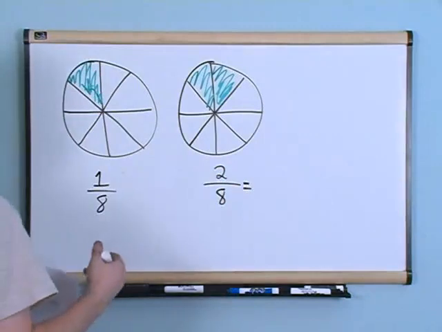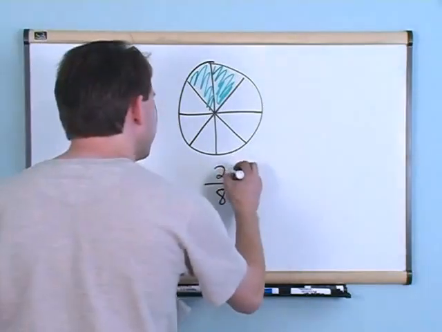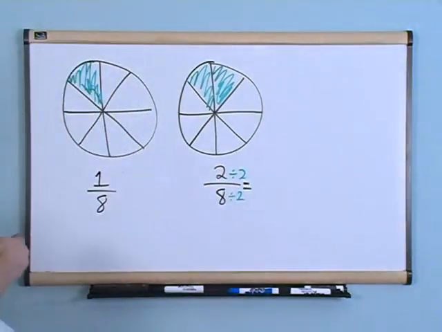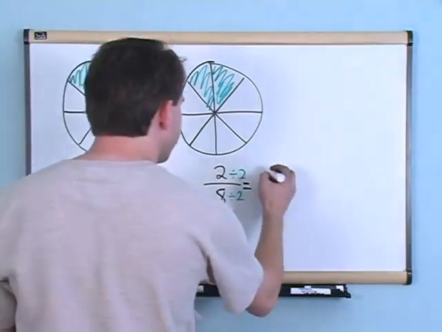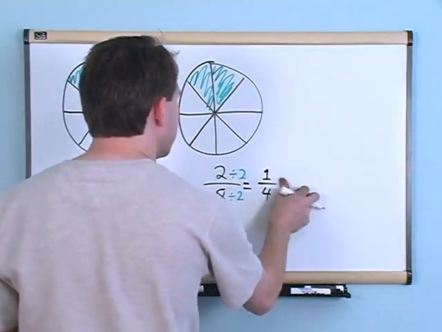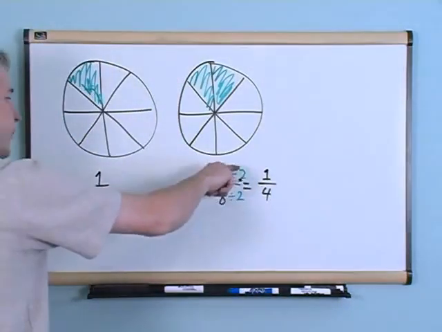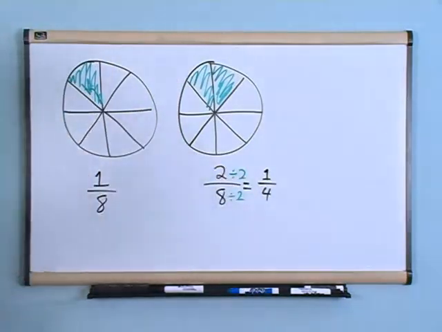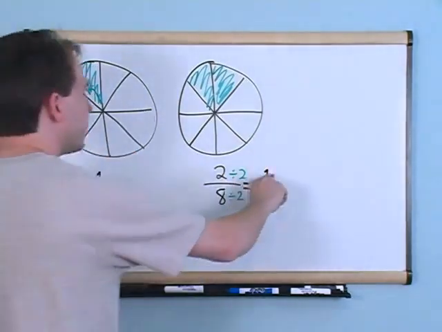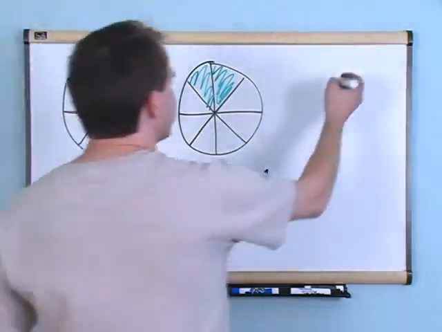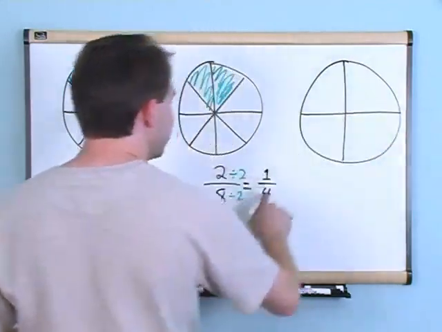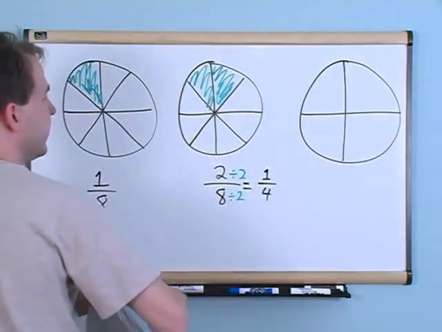I say yes, you can, because you can divide the top by 2, and you can divide the bottom by 2. This is where multiplication and division become very, very important, because I know that 2 divided by 2 is just going to give me 1, and 8 divided by 2 is going to give me 4. So I can reduce this fraction by dividing the top and the bottom by the same number, and I get 1/4. So what we're saying here is that the fraction 2/8 is exactly the same as the fraction 1/4. Let's see if that's true. Let's draw another pie over here, and let's divide it into 4 pieces. And let's go ahead and take this and see if it makes sense. Okay?